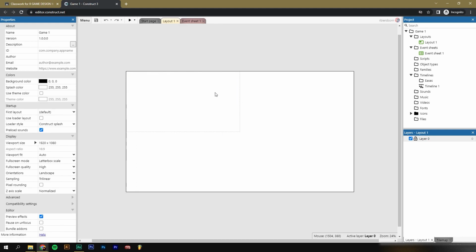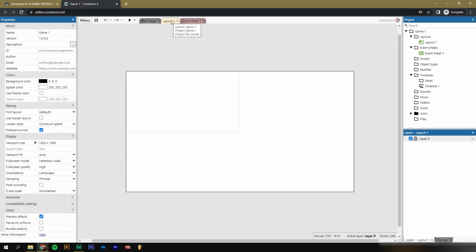So anything that we put in the game, we're going to put in this space because that's how much of the game you can actually see once it starts. Later on, we'll make games where you can move around the screen and have a camera follow you. But for now, this is basically the space of one computer screen.